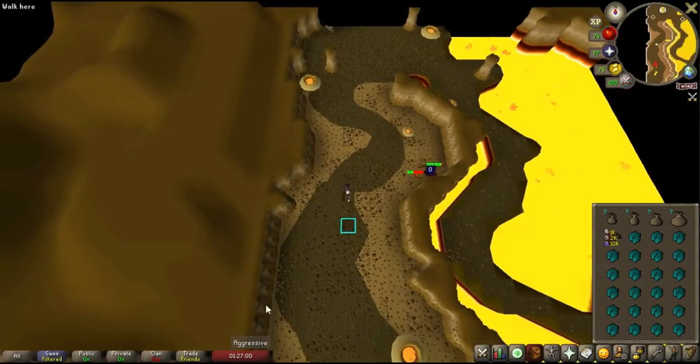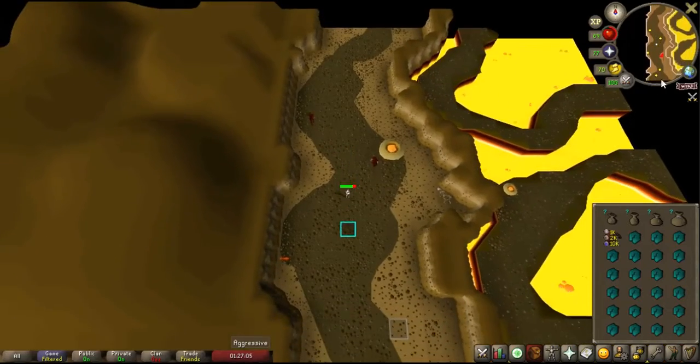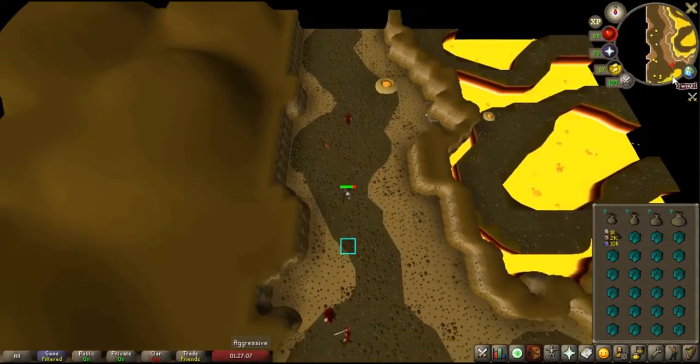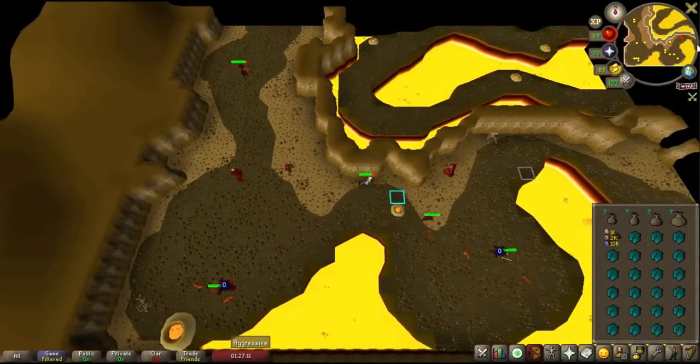You're going to have a whole bunch of creatures here. This is the dangerous route. These things are going to aggro you no matter what your level. They are all 3 combat types. So like I said, you can do an overhead prayer, but it's not going to protect you very much.